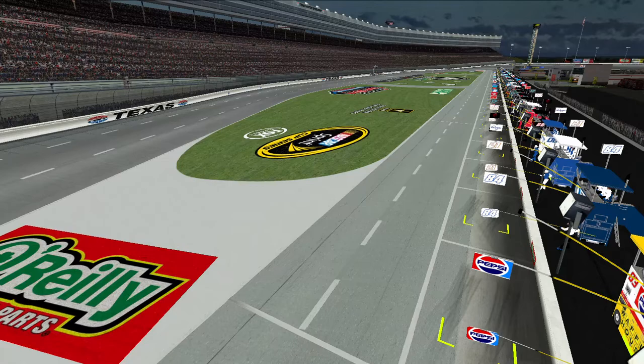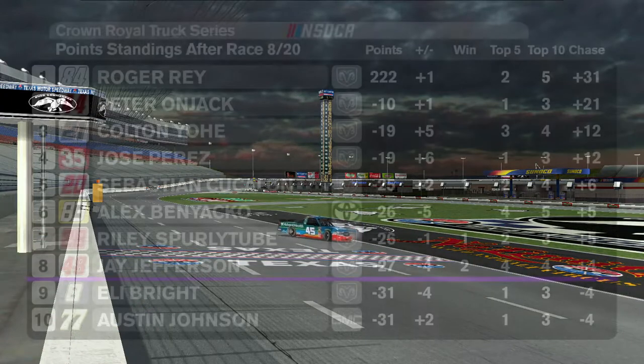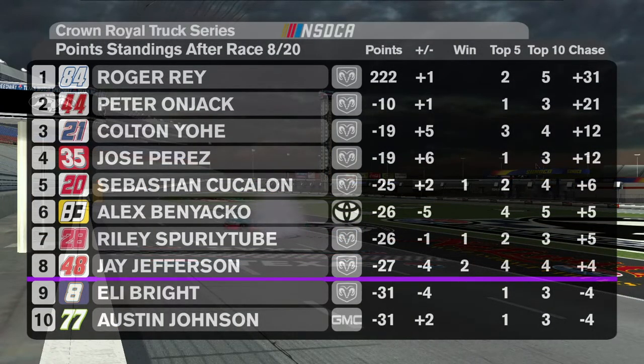But that was a race today here at Texas. I wouldn't say it was a good one, but it had some good moments. It had some dramatic moments. A lot of chaos, a lot of confusion here, but a good race to the finish at least. The one-lap shootout might not have been the best, but that was probably the best way for Jose Perez to win that or to lose that race. But for once, a late race charge bites him in the butt. He doesn't win that race.